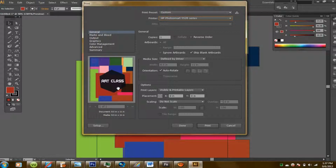Just decorate stuff, and you can go from there and make your own idea and stem off from what I did.